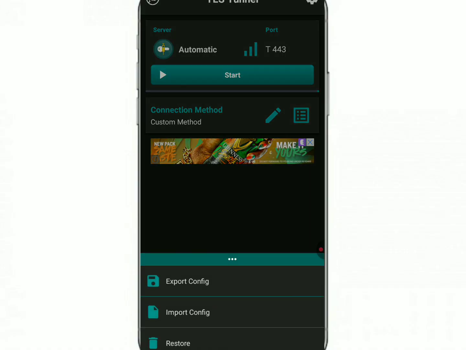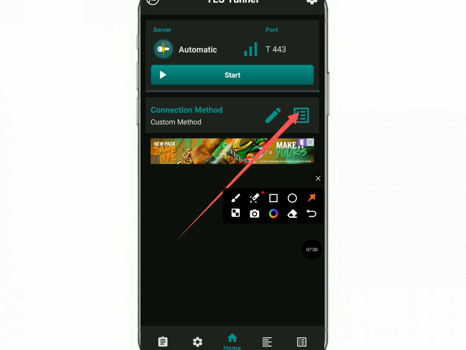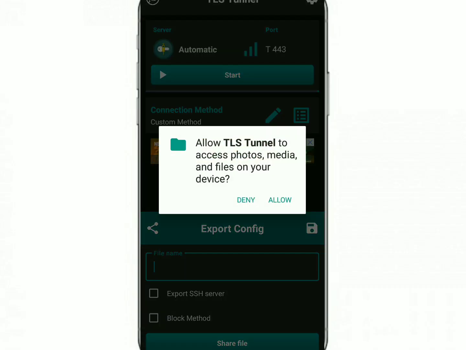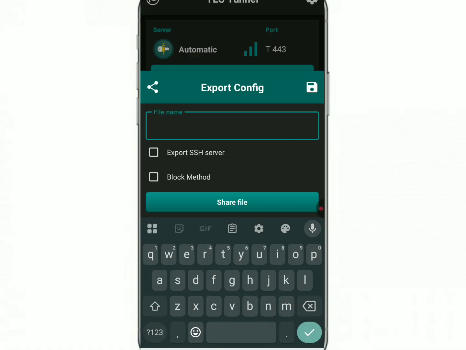Now by doing this, we're going to be creating a file. We're going to come right here to create our VPN configuration file, and then go where we have export, and make sure to allow, and after allowing, put in your file name. In this case we're going to be using Marustech.